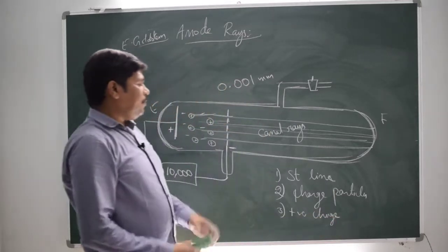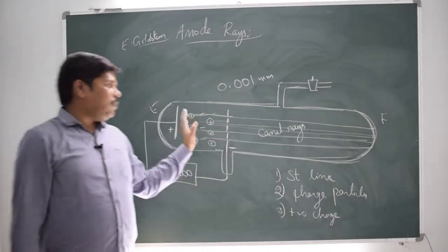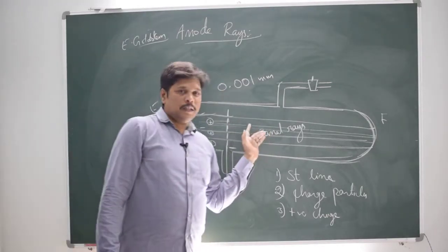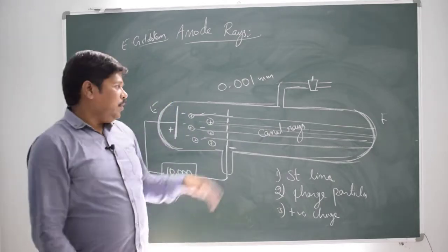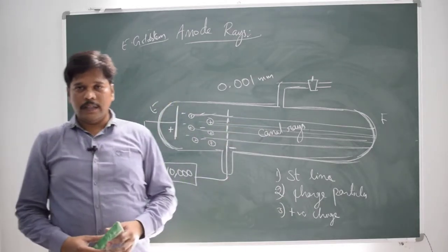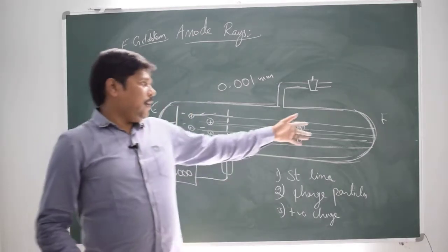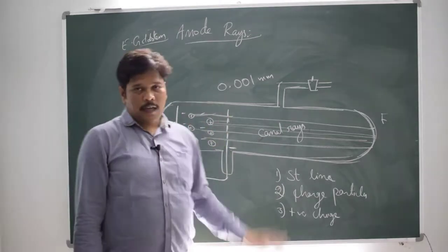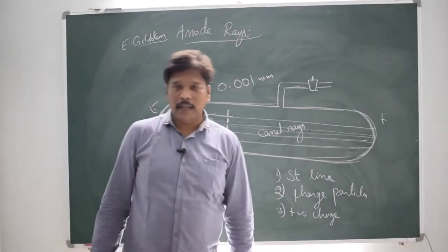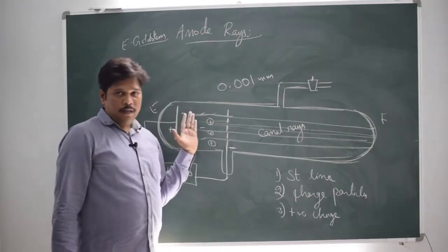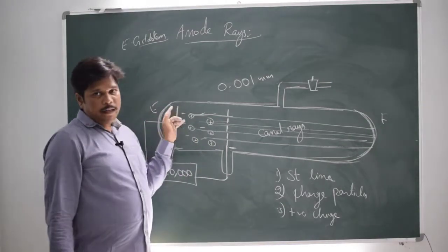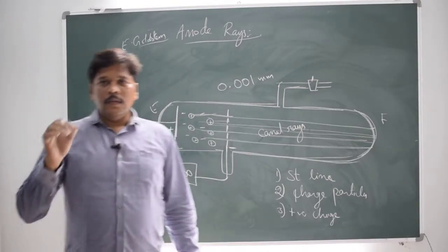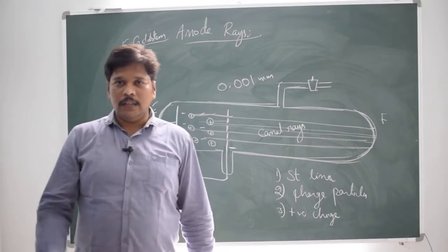So a very important thing from this activity is that anode rays are due to the gas present in the discharge tube. When we learn about cathode rays, they are due to the electrons which come from the gas as well as the electrons that are repelled from the cathode itself. So both possibilities are there. When we go with the anode rays, the positively charged particles do not come out of the anode. So they are only due to the gas which is present inside the discharge tube.